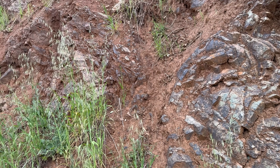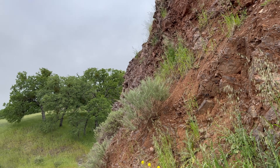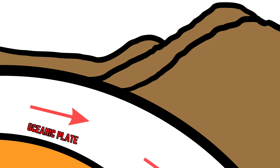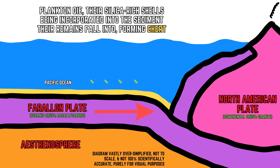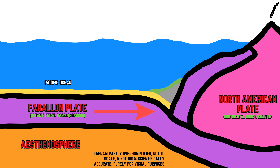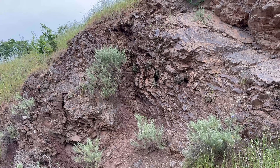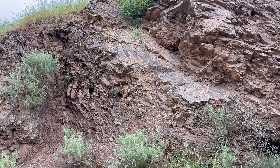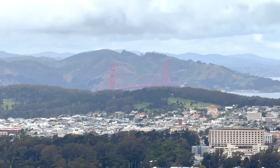The Franciscan Complex is a suite of rocks known in geology as an exotic terrane, meaning this unit was formed in a different place than it currently outcrops, having moved to its location via tectonic processes. The lion's share of these rocks were deposited at the bottom of the ancient Pacific Ocean during the Jurassic and Cretaceous periods, from about 200 to 70 million years ago, and were added onto the edge of the North American continent. The Franciscan Complex is highly folded and deformed — testament to the tectonic processes that sutured it onto the western margin of North America. Any road cut within this suite of rocks will show you that folding, and I recommend driving up Mount Diablo, Twin Peaks, or the Marin Headlands north of the Golden Gate Bridge to see this in action.